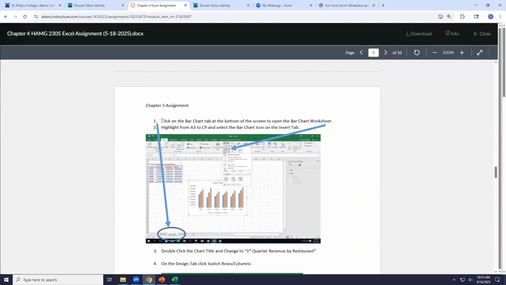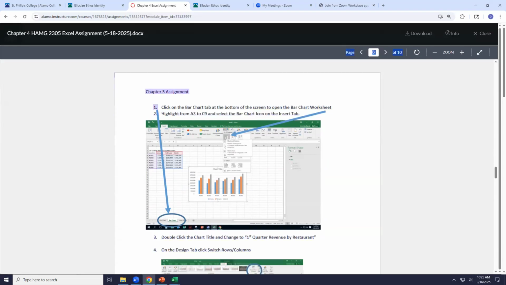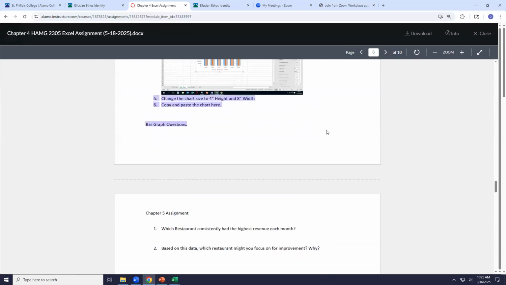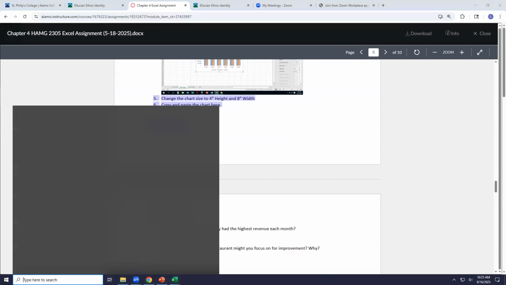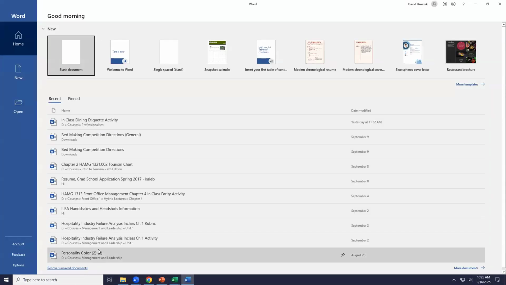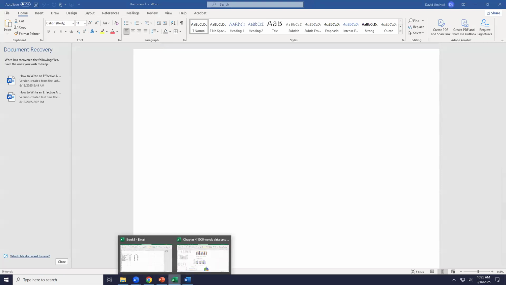When you turn this assignment in, you're going to highlight all of these pictures, delete them, and just put in your graph from Excel. In this Word document, it's really easy.